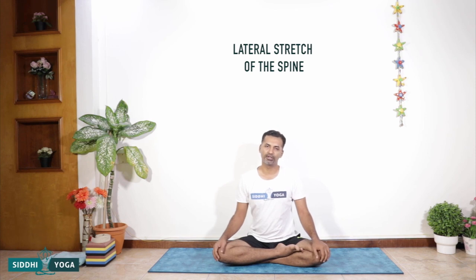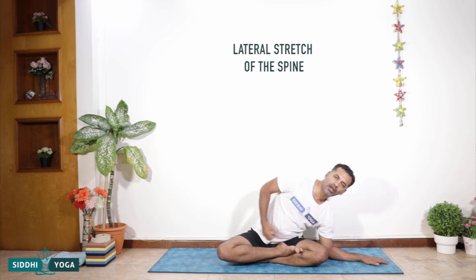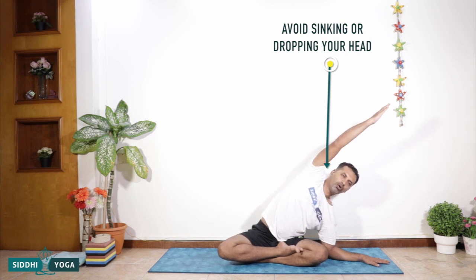After doing this twisting action in the spine, let's do a lateral stretch. So, bring the left elbow to the center of the thigh on the floor and raise your right hand up. Bring it close to the ear. Make sure that you are not sinking, you are not dropping your head. Head is nice and tall.